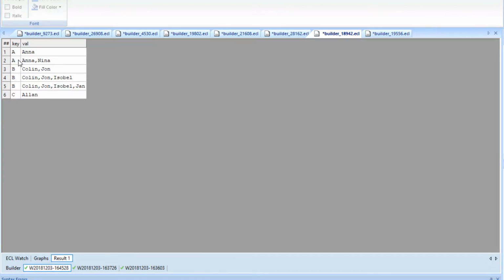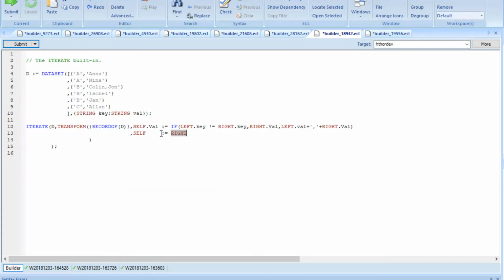Here we go, Alan, there, just as we showed in the spreadsheet. Now it isn't quite what we wanted, but that's easily fixed with some code I wrote earlier. Oh, oops, wrong way. That's it. Okay, so I've just added a dedupe, wrapped the iterate inside a dedupe. I haven't actually done a video on dedupe yet, but I will be doing one. It's deduplicate, get rid of duplicate records on a particular field.